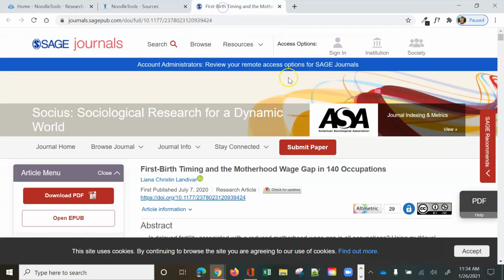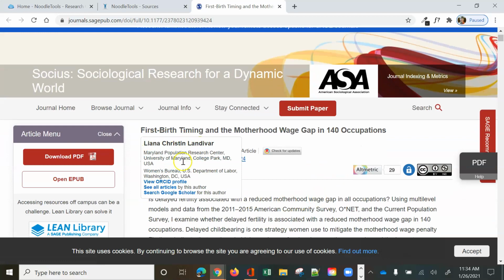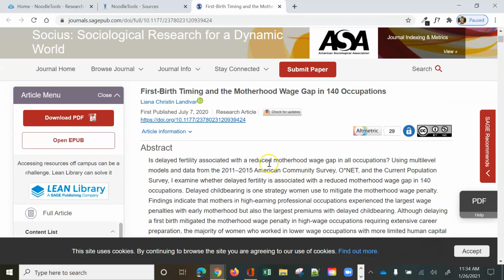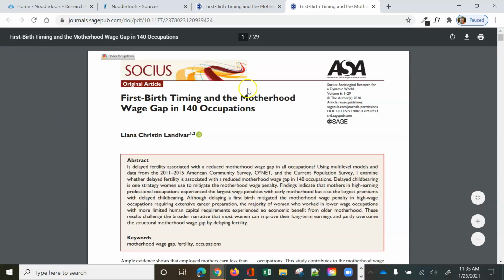I've got this article that I found online. The title of the article is here. It's got the author and that information there. And then I've got an abstract and then the article down the middle. Now, I am not going to just use this website to cite my source. I am going to download the PDF because I'll be able to see more of the information I need. For example, I don't really see the page numbering of the article, so I just always recommend people download the PDF when you can. And here we go.